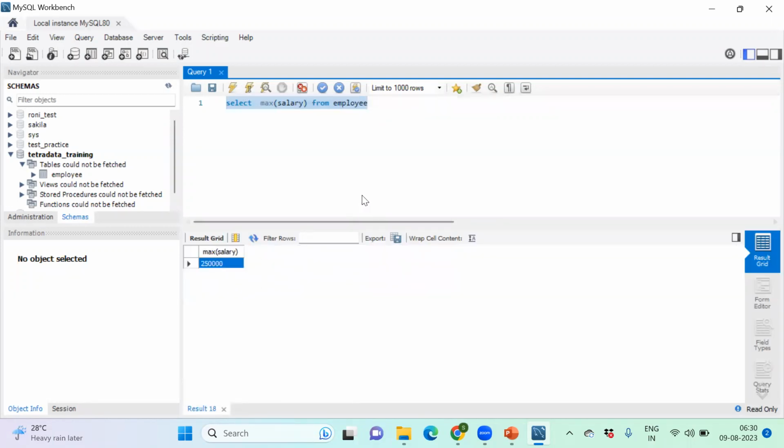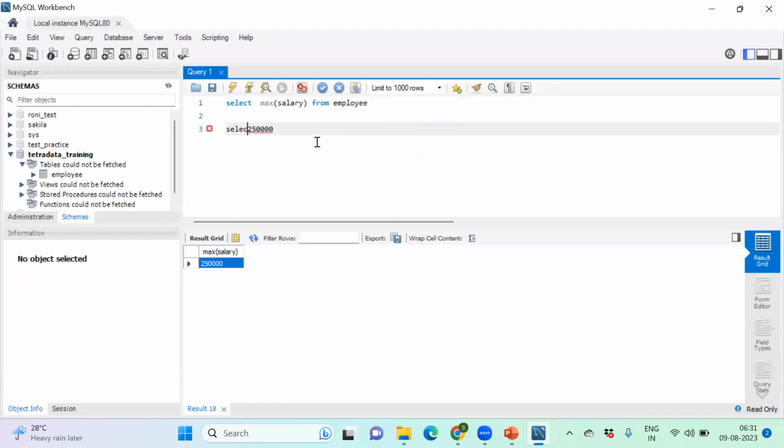This is my max salary. How can we determine the max salary? Just by putting a max function on top of salary. It's an aggregation function, and we can get the maximum salary.